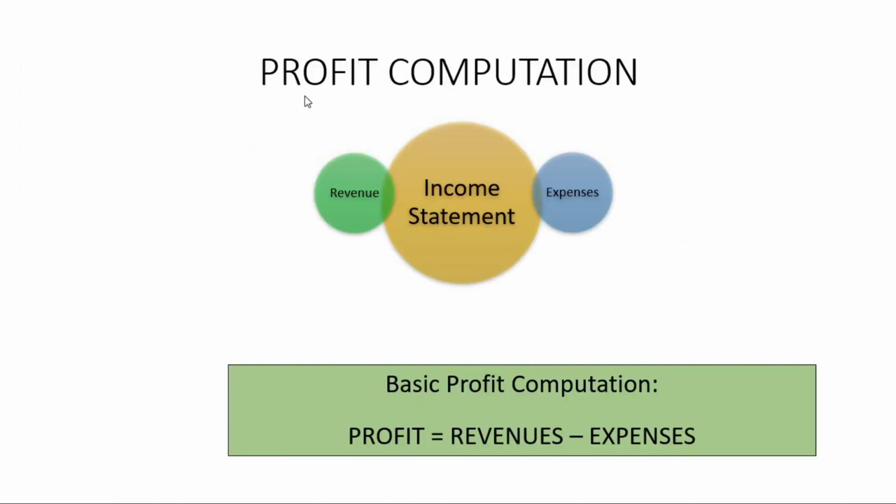So, another is ito, profit computation. So, I want to discuss this with you. So since I have presented to you the elements of income statement, so might as well, alamin natin, ano ba yung relevance ng mga elements na to. So, technically class, the elements of the income statement ay yung kailangan natin para makakompute tayo ng profit. So, profit is computed as revenues minus expenses. Okay?